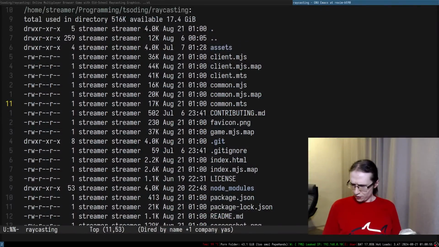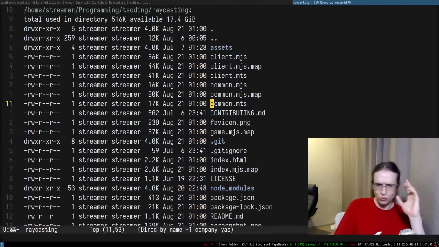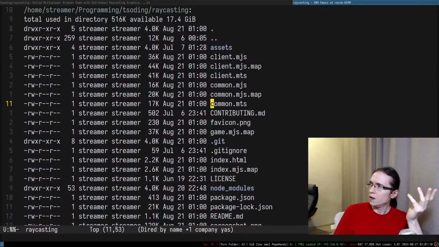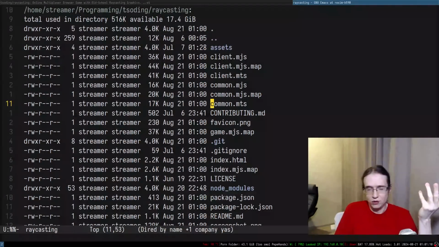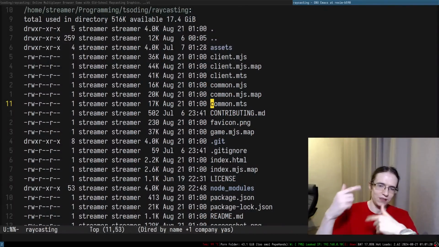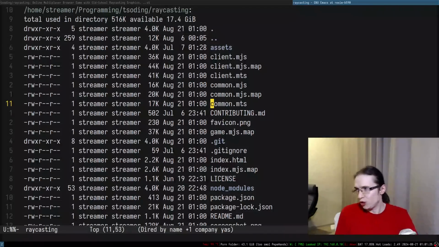So yeah, it took almost two hours to do, maybe an hour and a half. The last thing that we need to do in here is to share the state of the bombs. I wonder how difficult it is to do that. The only thing we need to do is to have two messages essentially, to spawn the bomb and to blow up the bomb. Everything else is going to be just simulated on the clients anyway. We can occasionally synchronize the state of the bombs, but I can implement that a little bit later.